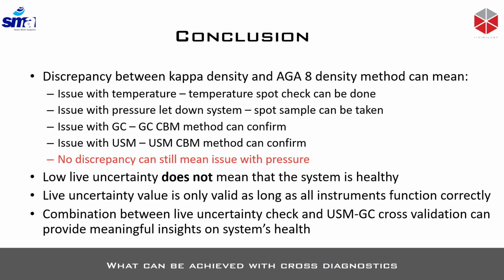The other thing that is a conclusion here is that low live uncertainty does not mean that the system is healthy. Live uncertainty only tells us half of the story. Live uncertainty is only valid as long as all the instruments are working correctly in a healthy manner. If some of the instruments are not working correctly, we can still see low live uncertainty, which is just giving us error in the system.